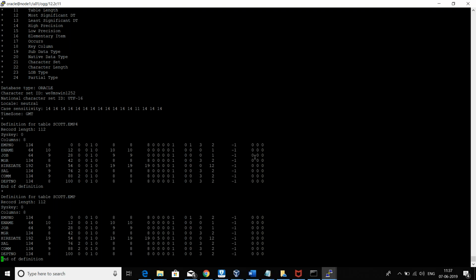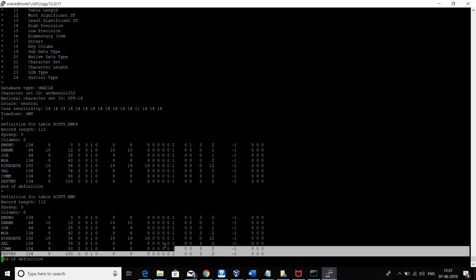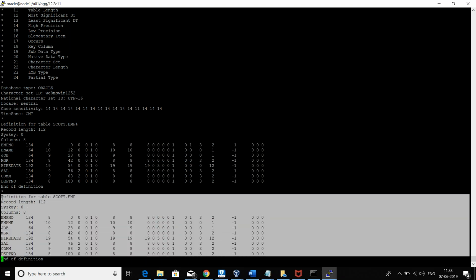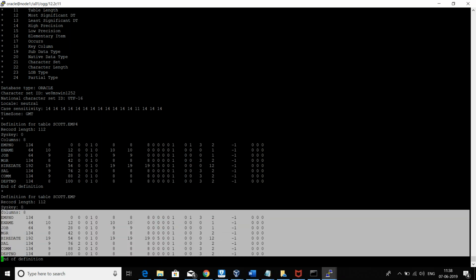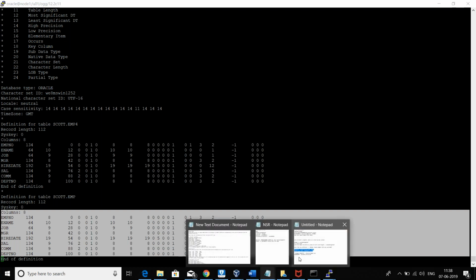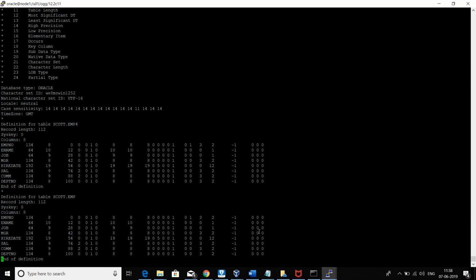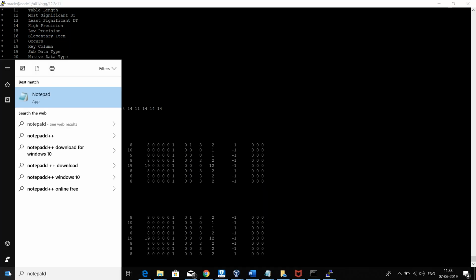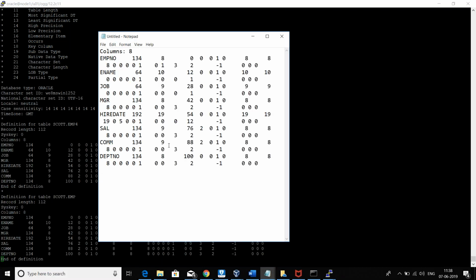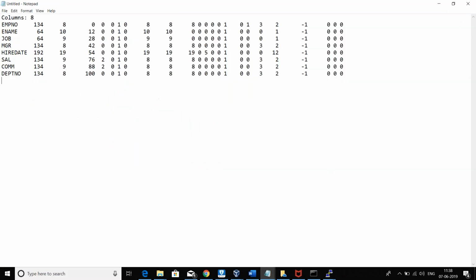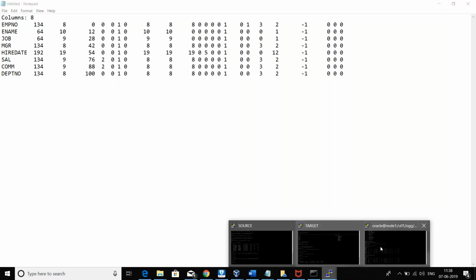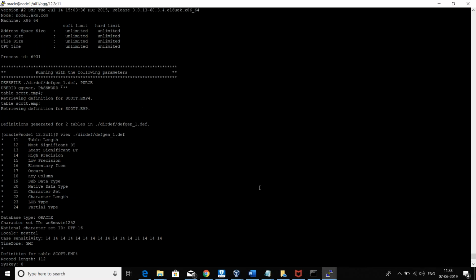So I hope you remember, right? You were seeing similar output in the logdump also, isn't it? So where is the logdump output?